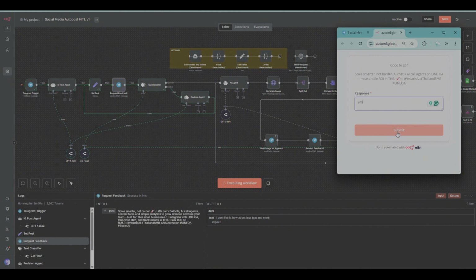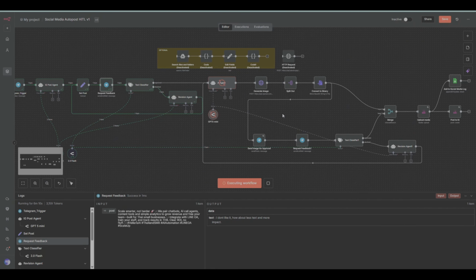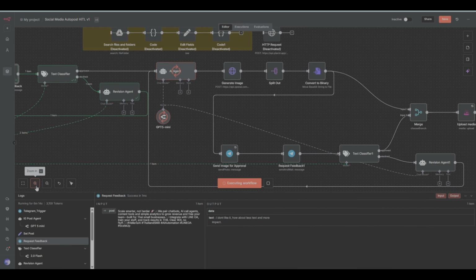But anyway, so here we go. It's showing you a secondary look at it. That's the caption that's going to go on the Instagram post. So we're going to say yes, got it. So all right, cool. Now it's progressing to stage two. So now we are at the agent that goes ahead and is generating the prompt for us, right?